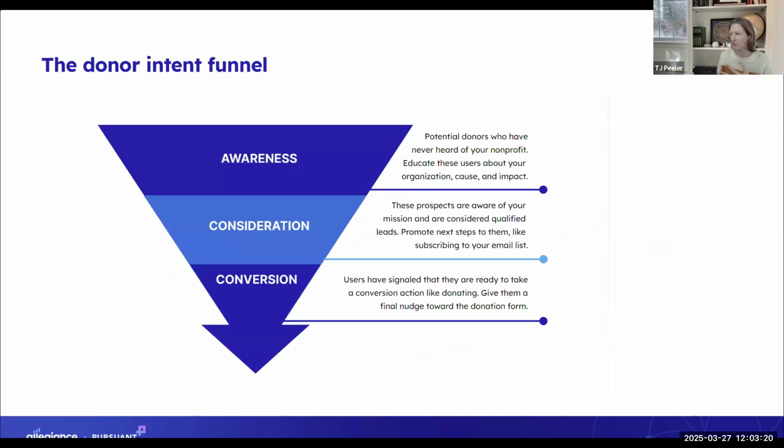So when we think about the user journey, we want to think about it like a funnel. This is the donor intent funnel, and this can help you bring a little bit more order to that chaos of the user journey. The user journey is never going to be a completely straight line, but we want to think about how we're moving people from one phase to another phase. So today we're going to be talking about tips that apply to different phases of this funnel and how you can use those to optimize your website for new donors.